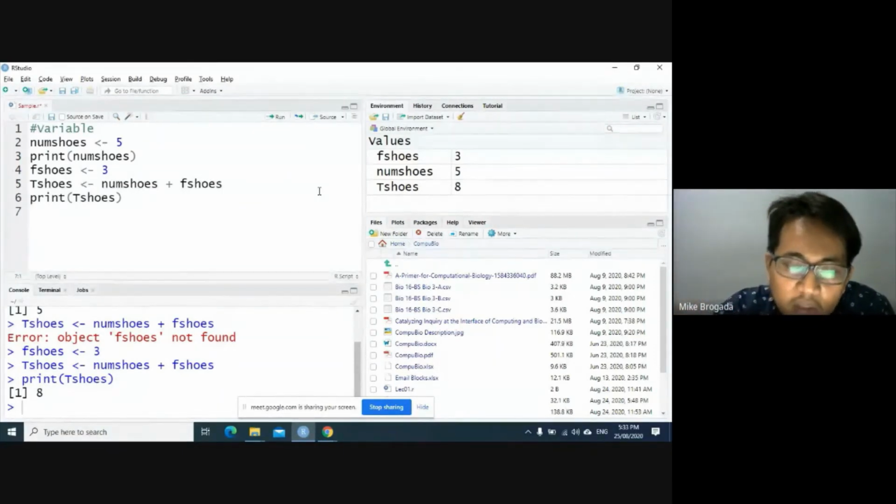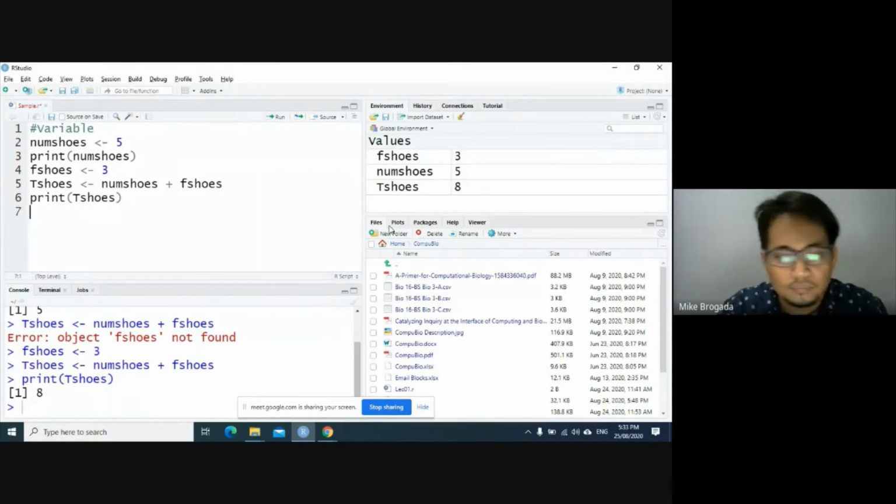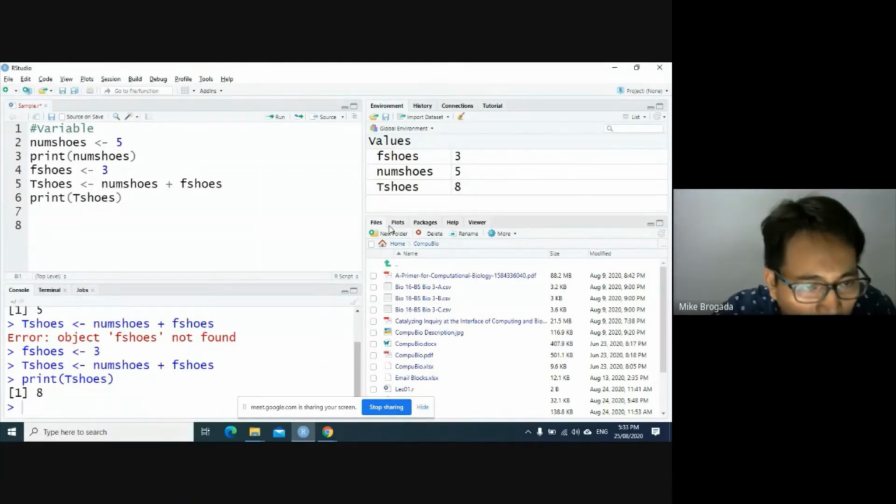So this window shows the variable and its value. Actually, ito yung representation niya sa computer's memory. Okay? So, ganyan.